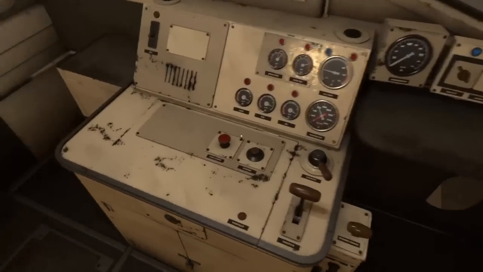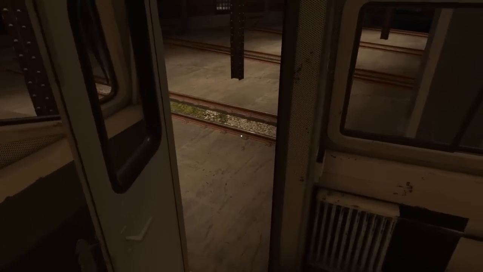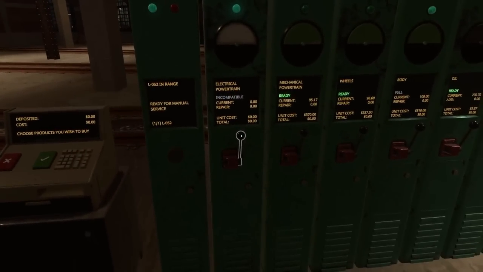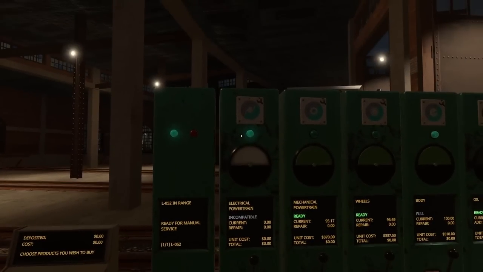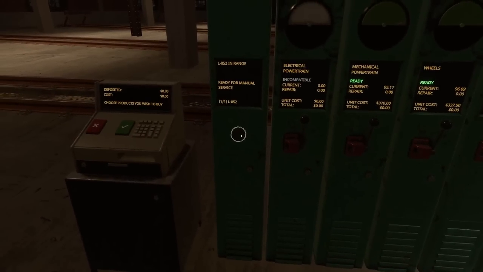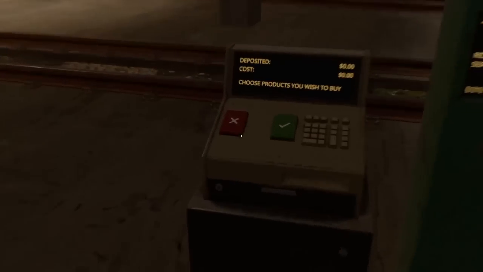Brake on. Where's the fuel cutoff? Shut down. We're gonna be safe. We're gonna lock out, tag out our stuff. Now we're gonna service the locomotive. Electrical powertrain: incompatible. Why is the light on then? Ready for manual service. Oh, that's so that we can get multiple engines. Okay.